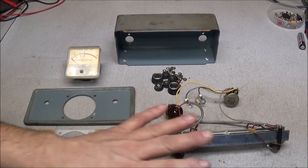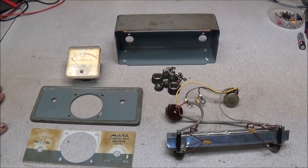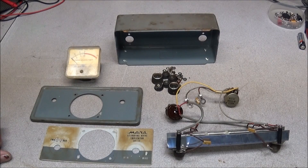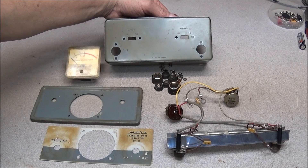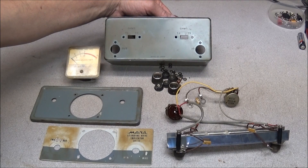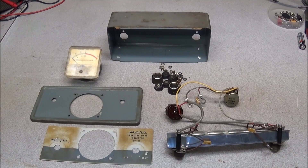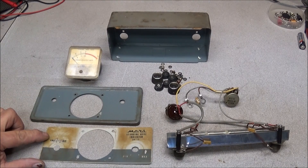The unit is now completely dismantled — all but the feed-through for the RF, which I don't think I need to remove. This is when you have to make up your mind about what you're going to do. If you want a complete restore to make it look like new, you'd take something like this plate, scan it in, and print off new letters to go on it. Same for the back of the unit — made in Japan, in/out, ohms markings — you'd need to scan those to make replacement labels. I think what I'm going to do is try cleaning the unit up with some hot water and soap and see how it comes out.